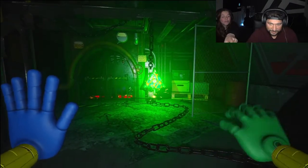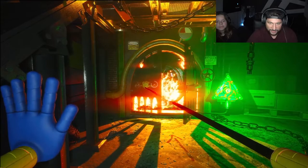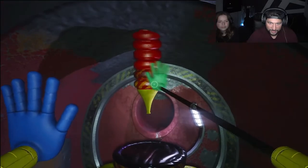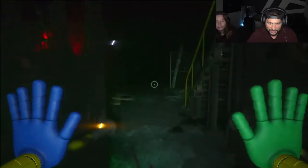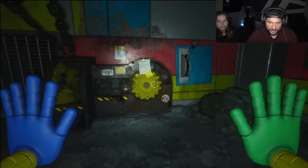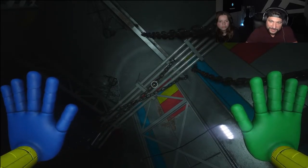Okay. Also, you can actually open those doors while it's on the fire. You can open them. Oh, yeah, you can. And you can go inside, it doesn't kill you. Ah, there's our new part. Yup. Okay, put the part into here. There we go. Whip that in. Now we got the chains moving. I knew we had to get those chains moving.